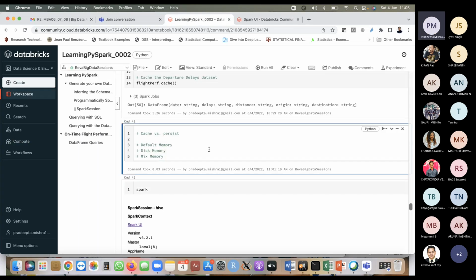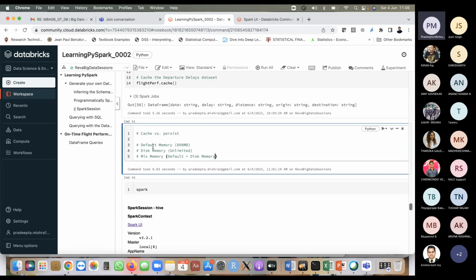The default memory, let's take, is 800 MB. Disk memory, let's take this as unlimited. Mixed memory is default plus disk memory, which is by default unlimited.